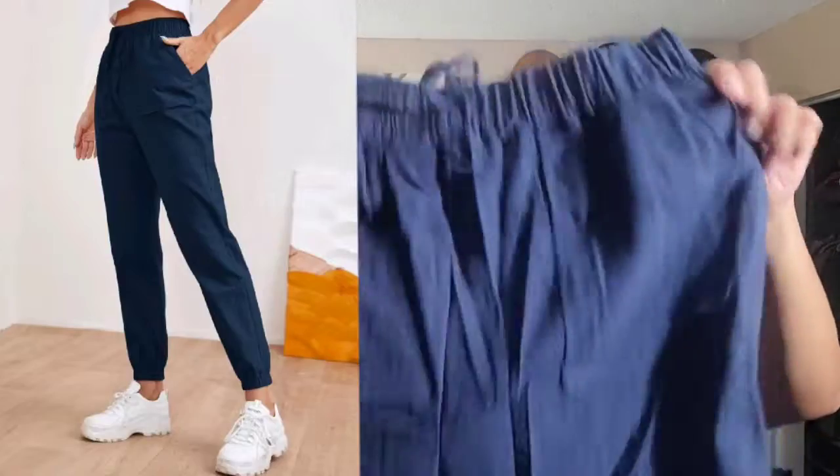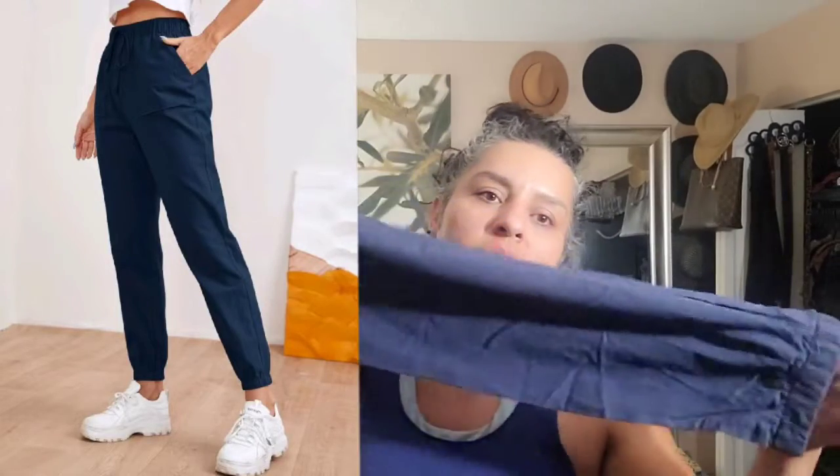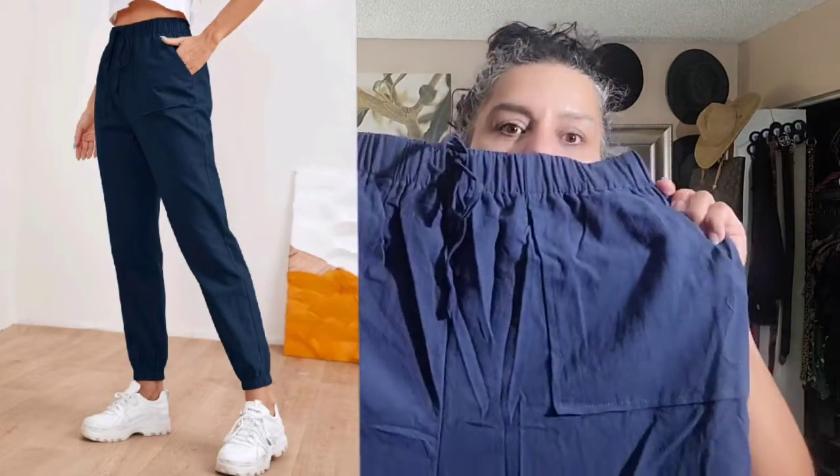These are going to be for work - another comfortable pant in this style. When I went to the interviews I saw that you have to be professional but not too formal, and I like that. I like this color and maybe I could use these on a casual Friday, because these are much more casual than the other ones.